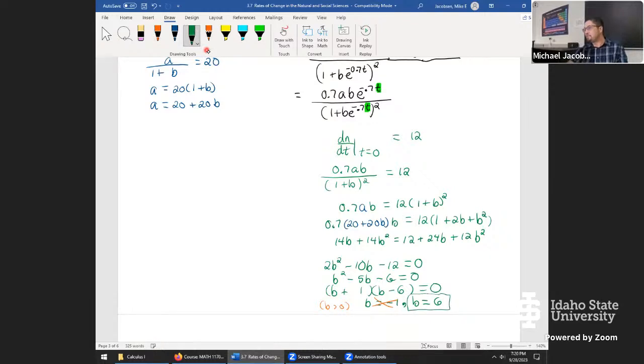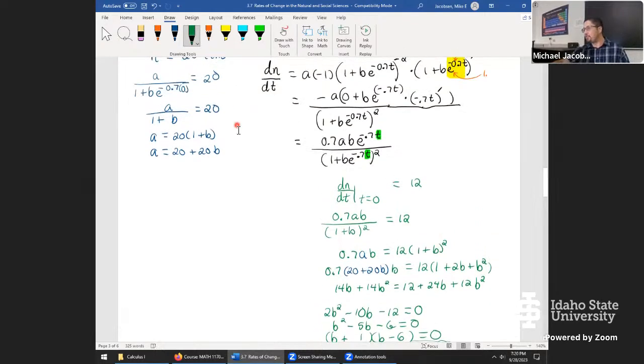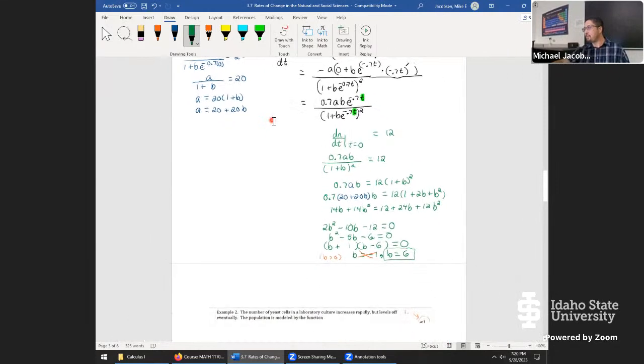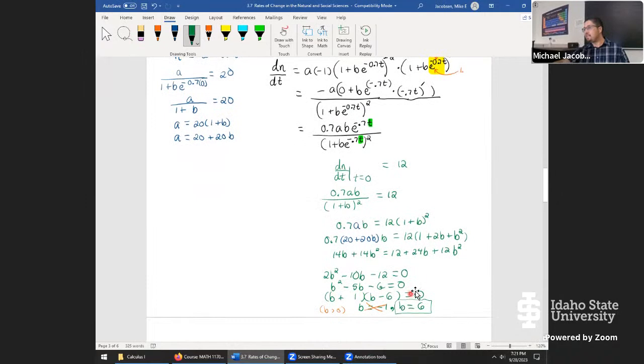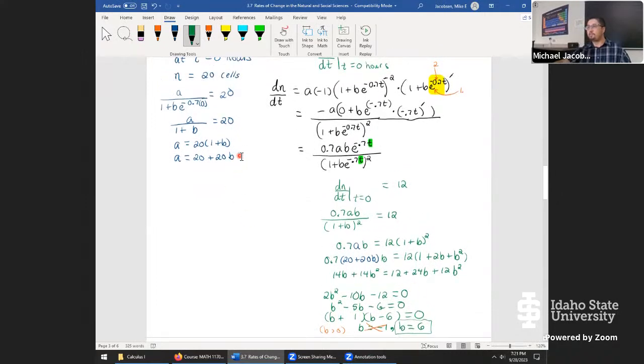I'll put a box on this one since our work is spread out all over the place. But they told us solve for A and B, and that's our first solution. B has to be 6. Quite a process on this thing. But now if B is 6, we can just throw it up right there in place of A. So you now have a value for B, and we're about ready to finish off this first portion.